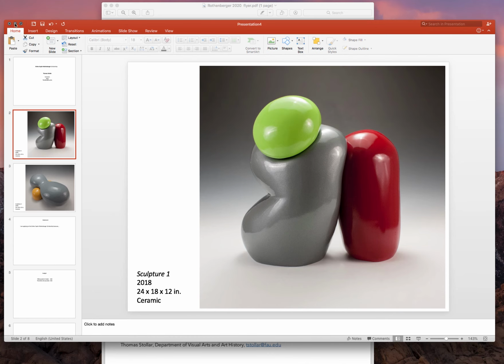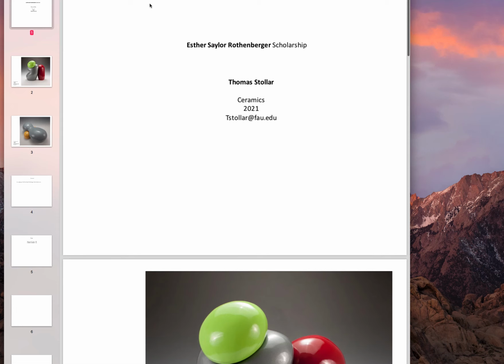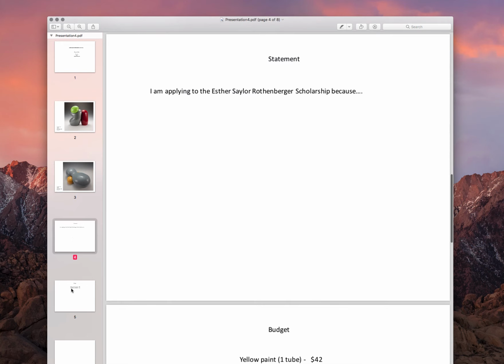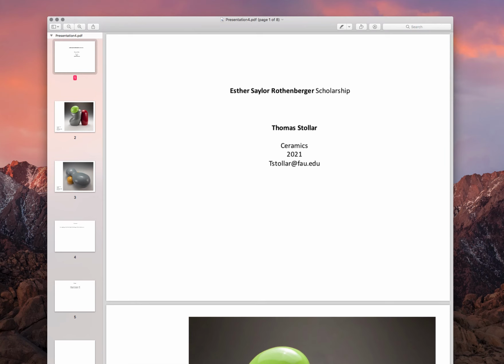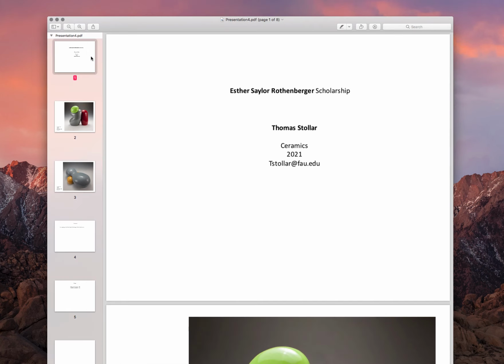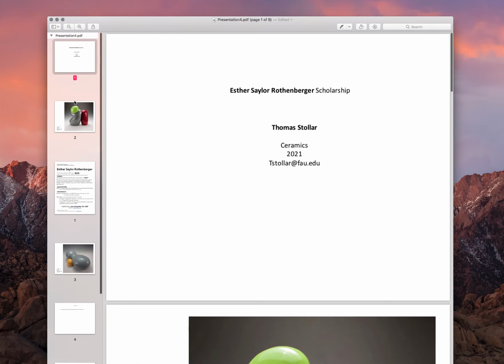and then let's minimize this. So when I bring my recently created PDF in, you'll see it's really exactly like I made it. It's very clear. It's easy to scroll through. It's got all of my information, right? And that is an easy way to make a single page PDF. Now the other cool thing about PDFs is if you have another PDF file, so like let's say you have something you forgot to put in here, or you already had on your desktop or something, I don't know. If you have another PDF, you can easily drag those in and add them to your application.